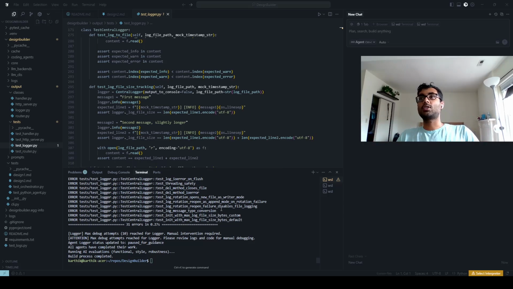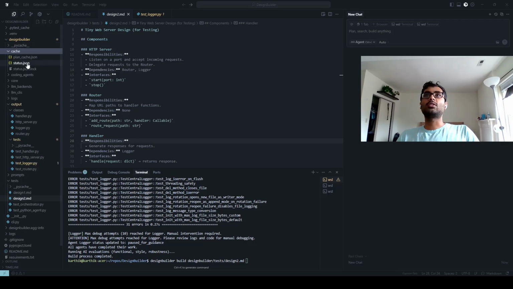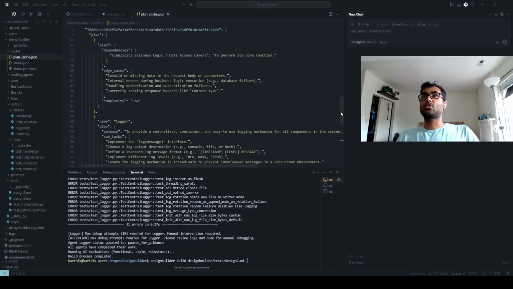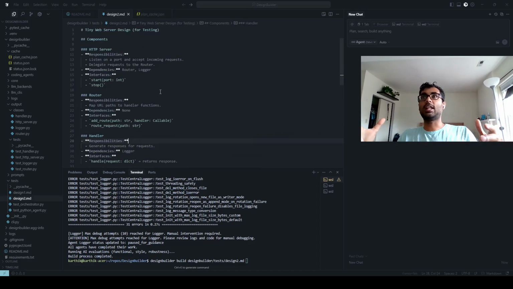So how it works is, given I passed in this design2 doc, it will take a hash of the content of this design2 markdown file, and it will check if that hash already exists in the plan cache. If it does, it won't extract out the content from the document, parse out the components, and generate a plan with the LLM again.